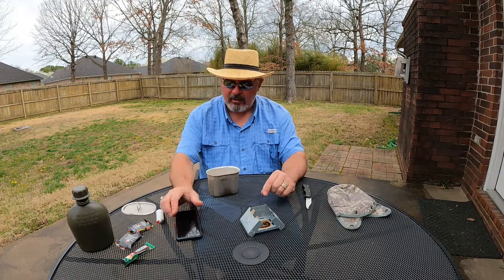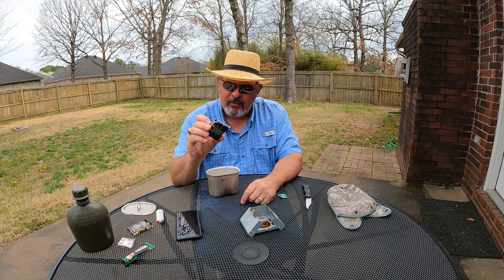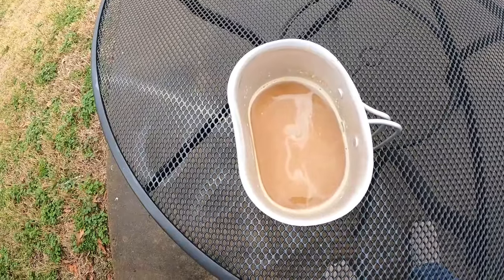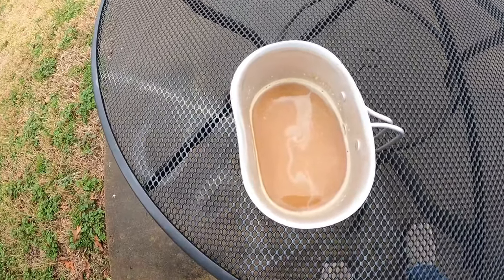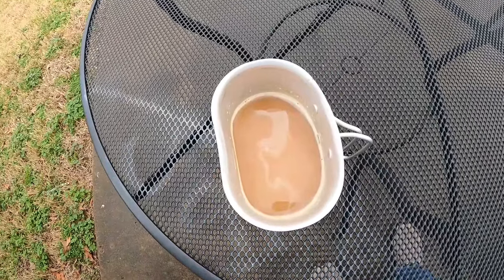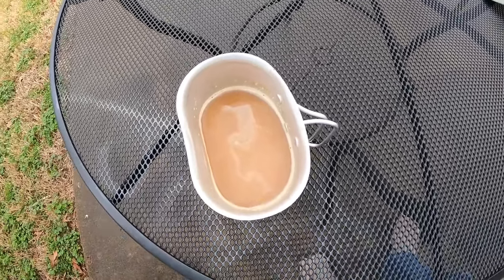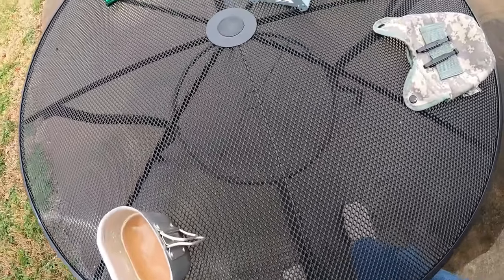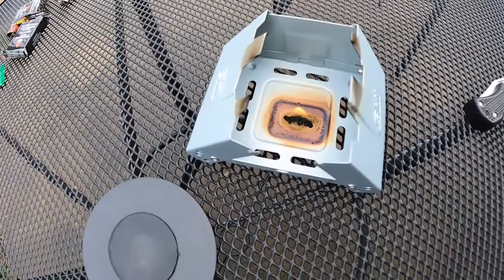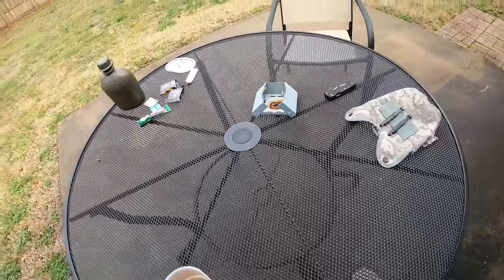Usually about 13 minutes is all you get out of the 14-gram tablet. These larger ones would probably burn for 20 minutes. You can see the little flame just burns up to nothing — it's just going away. When it's all done, it'll just be a little mark where the tablet was. Super easy to clean up. Already, this has cooled off where I can handle it.